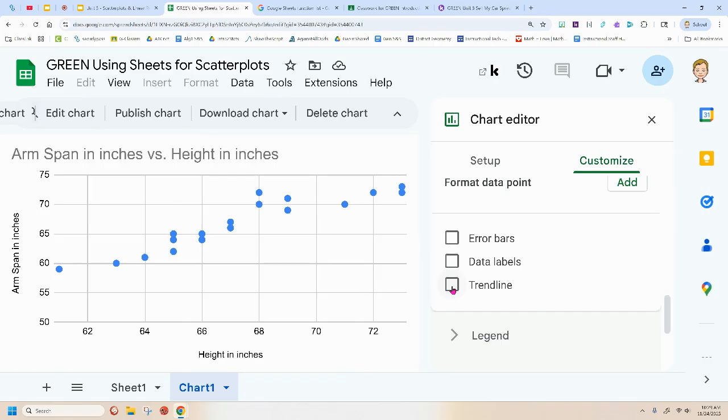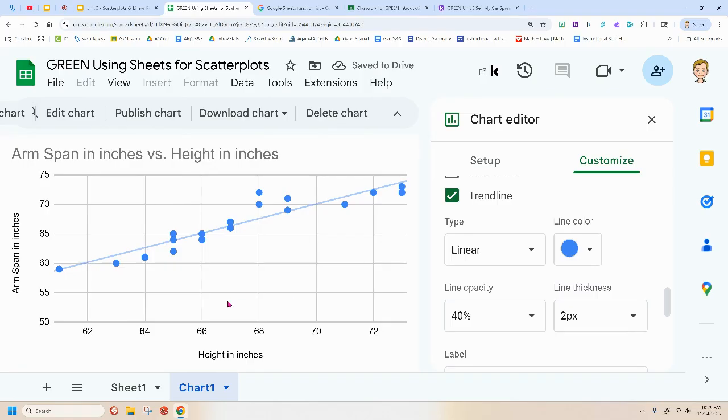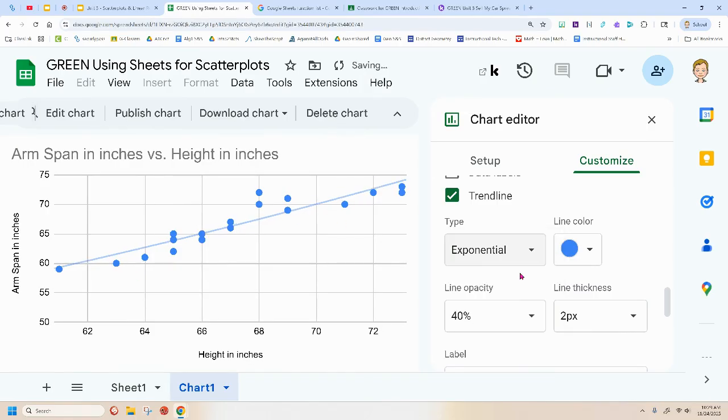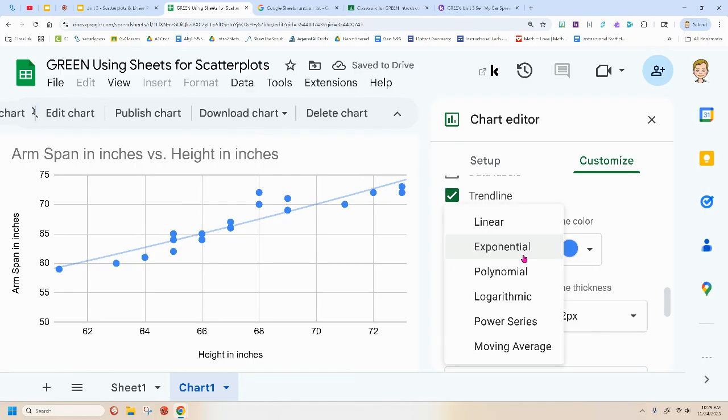And this is pretty awesome because remember, the very first thing I said, when you have all this data, you want to see a picture that goes with it. Our picture looks linear. So when we hit trend line, it's going to bounce in a line. But if our data was not linear, we could change it to exponential. Do you see how I just made a subtle curve? I could change it to logarithmic.